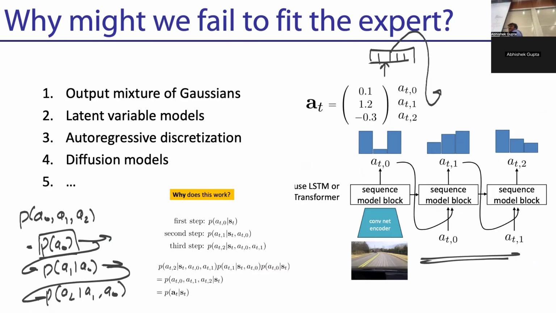Does that make sense? Essentially you're trying to factorize the action space per dimension, and you're trying not to predict 100 to the 3 by discretizing blindly. You predict one thing at a time, feed it back in, predict one thing at a time, feed it back. Okay, so that seems reasonable. What are the cons of doing that? What might go wrong?